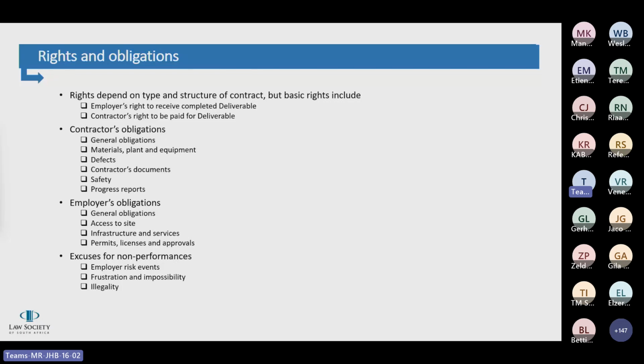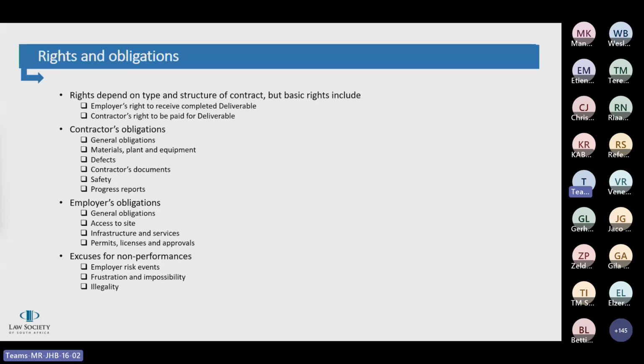When it comes to defects, all standard form contracts place an obligation on the contractor to remedy defects in the work that it performs, and we'll deal with that in detail separately. Then there are contractor's documents, which typically include calculations, computer programs, software, drawings, manuals, models, and technical documents supplied by the contractor for purposes of doing the work. These documents are required by both parties to satisfy regulatory approvals and to ensure the completed work is fit for purpose. In some contracts, they may have to be submitted to the employer or its agent for inspection and approval before they form part of the ultimate contract documents.